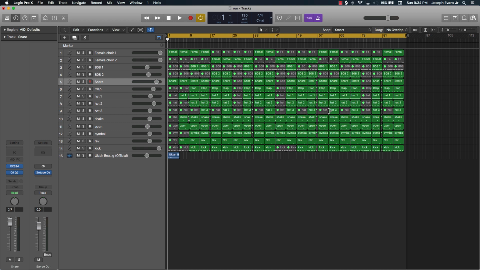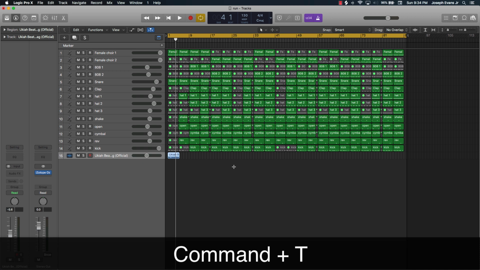Next, I want to talk about how to cut audio, or split audio. So of course the playhead, this guy right here, wherever this is placed, that's where you're going to be able to cut it or split it. But let's say you want to split this audio right here, you of course just have to highlight it. But to split it, you're going to push down Command T. All right, Command T.